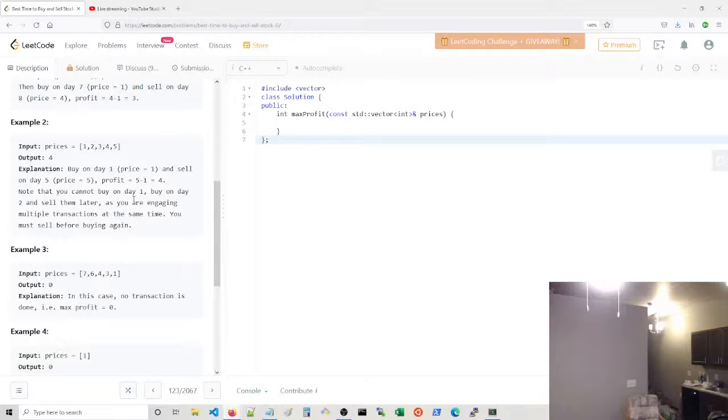Now you might want to have two transactions, so you can split the array into two pieces and perform your maximum subarray sum, right? Two pieces where you have at least two elements, perform maximum subarray sum on the left side and the right side, and you can compare those. Now the problem with that is you could do that in quadratic time, right? And you would just add the two to get the maximum of the two numbers added together.